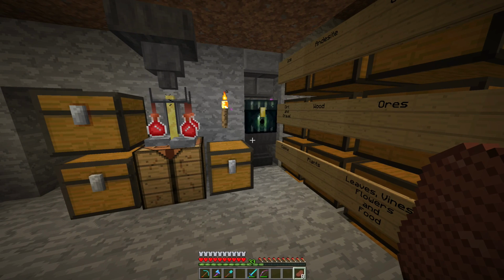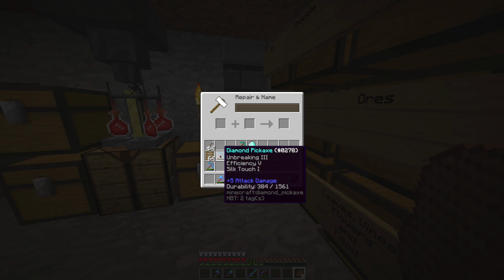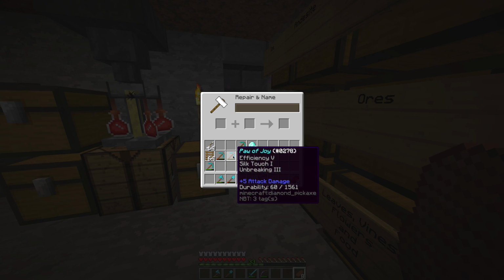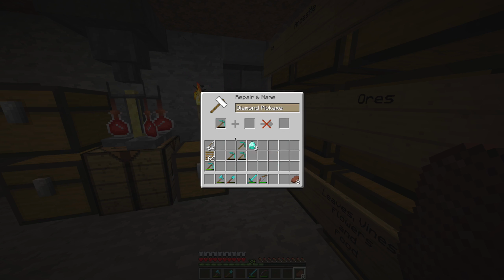A little fun fact, when you try to repair tools, take a look at this. So, I have this pickaxe here. I want to repair it. Unbreaking 3, Efficiency 5, Silk Touch 1. I made them with books and stuff. I have 2 more, exactly like these. But you see the order of the enchantments is a little bit different. And I have named it. But that doesn't matter at all. So, I want to repair this pickaxe with 3 diamonds.